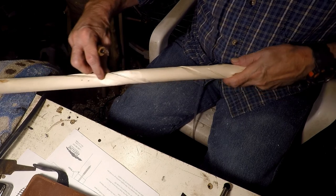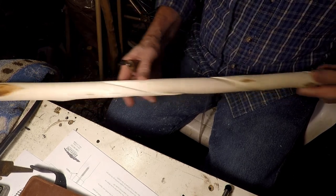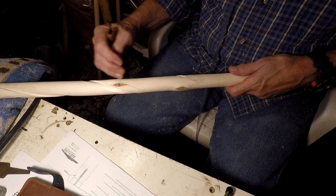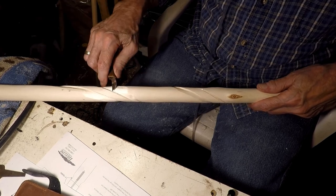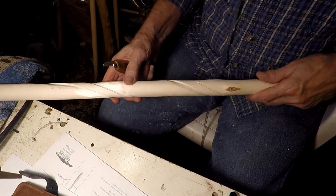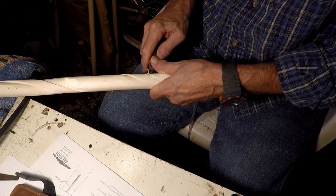Okay, now let me get the camera around here, and then I'll get back to you, and we'll see what we can do with some carving of the snake again. As you can see, I'm carving both sides of the body of the snake. I haven't got to the head part yet. I'm just carving out the body. I'm trying to stay further away, and I really don't care if it's stair-stepped going down. If I can make a cut this way, and then a cut this way, and another stop cut this way, I really don't care, because everything's going to be rounded and smoothed out anyway. Let me get at it a little bit more here and see what we can do.